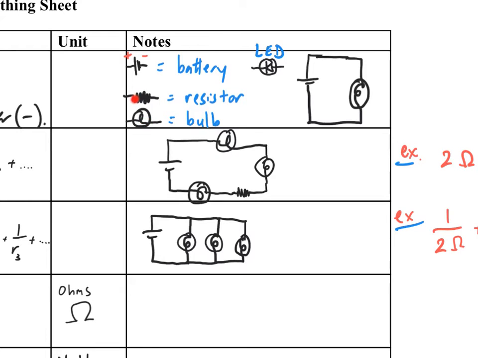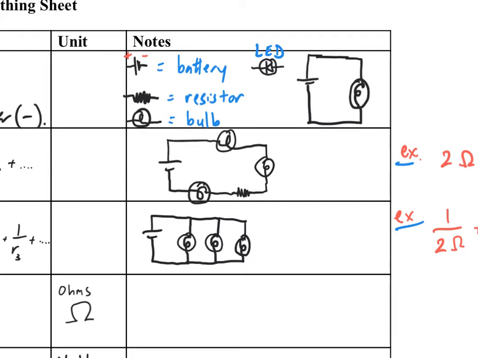I could also have a little zigzag line that represents a resistor, or a circle with a line and a triangle inside of it. That could represent an LED bulb, or a bunch of other different components that you'll see as we add them onto our circuits. So a complete circuit is a conductive loop of material going from one side of the power source, the positive side, to the other side of the power source, the negative side.